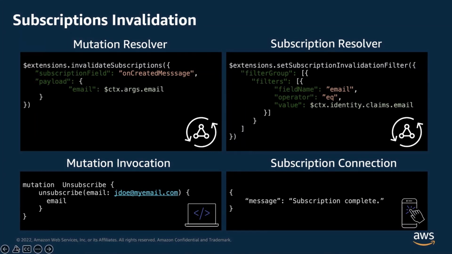Without these capabilities, clients needed to be aware of certain backend events. For instance, the user was removed from a group chat, or a user was unfollowed by his followers in a social media app. Then the client will need to respond to these events by closing the WebSocket connection with additional client logic and client code. So now AppSync takes care of all of that for you. You don't need to add that logic to clients anymore.